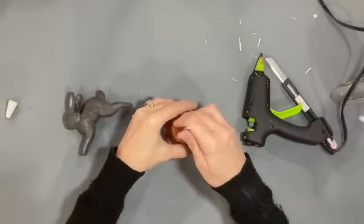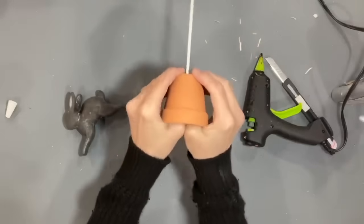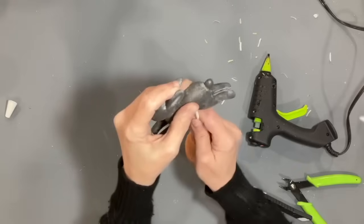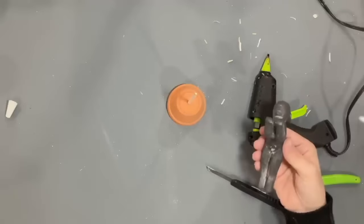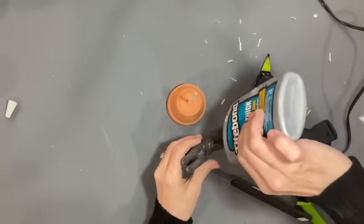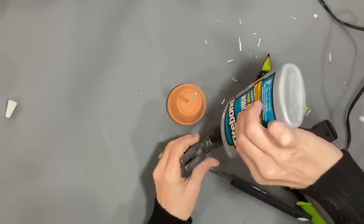All right, so I'm using some Titebond, the all in one quick and thick, and I'm using some hot glue too for the temporary hold. And I'm just going to put this through and stick it, make sure it sticks to the top of that plant pot. You'll see. So the hole on this bunny is kind of towards the back, which does not make it uneven when it's on the stand.